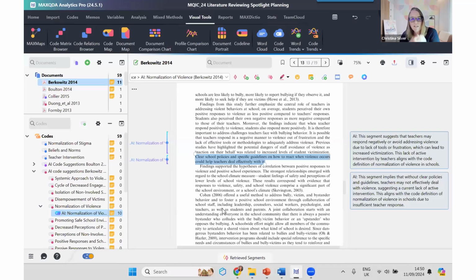How can we use these AI tools for a systematic review? Can it help to include or exclude articles? Yeah, that's a really good question, actually. In one of the previous spotlights I talked about using MAXQDA, through a process of coding, to identify which articles should be in a systematic review and which ones shouldn't.